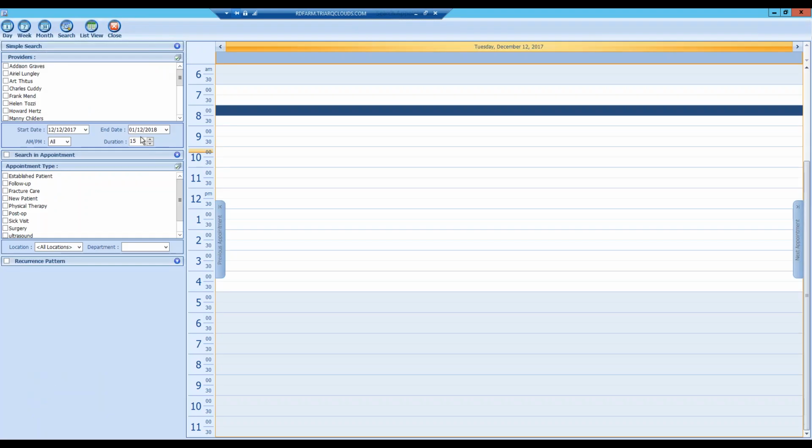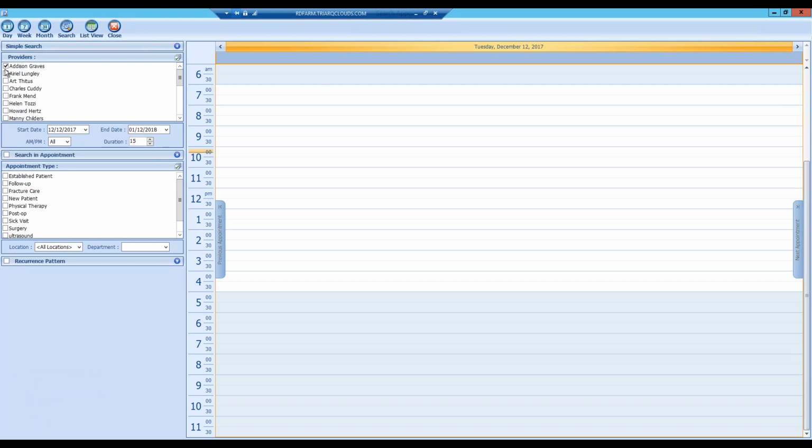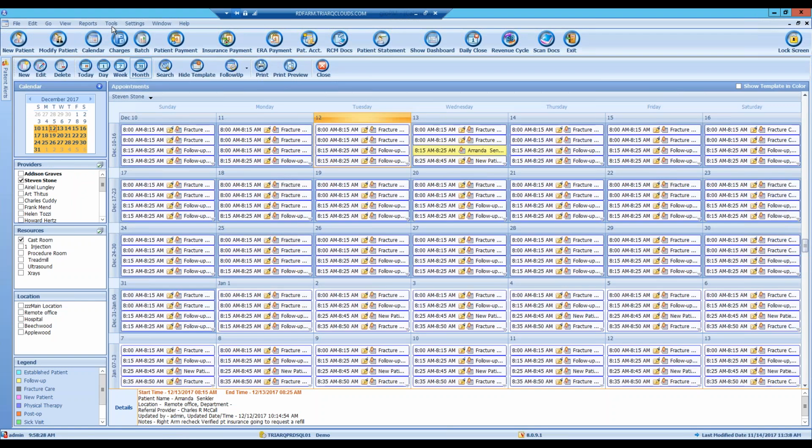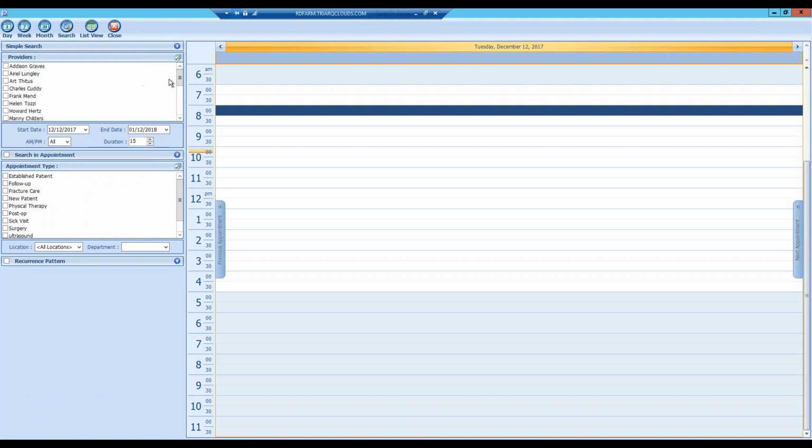If you'd like to search for an appointment, so this is if you're looking for Dr. Graves and you want to look for the next, I'm going to check what provider I was scheduling. Dr. Stone. I'm going to use Dr. Stone just because I know he has templates on this demo database.